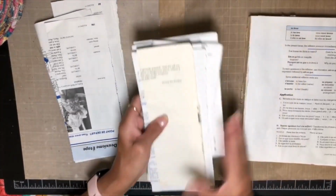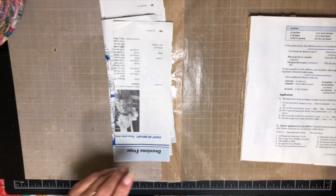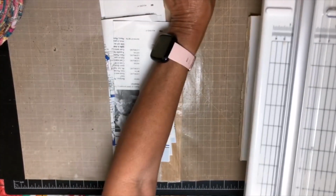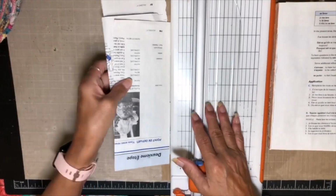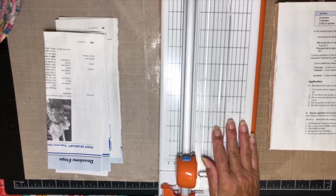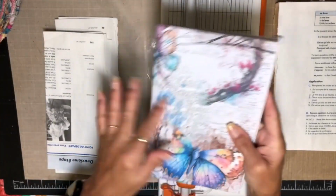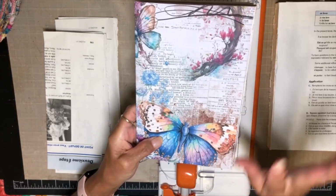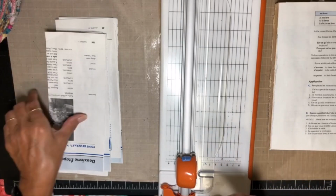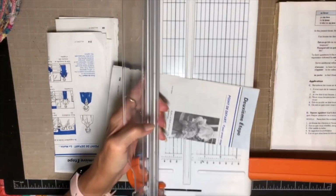So I'll put these away, and we'll need our cutter. Excuse me. So our journal is 8.5 by 5.5 when it's folded. So we want our pockets to be about 5.25. So I'm going to go ahead and cut three of them to 5.25.